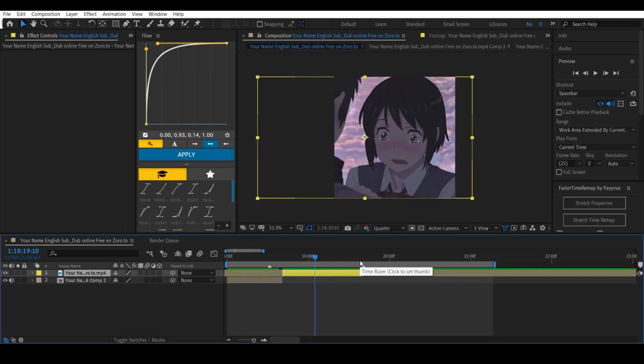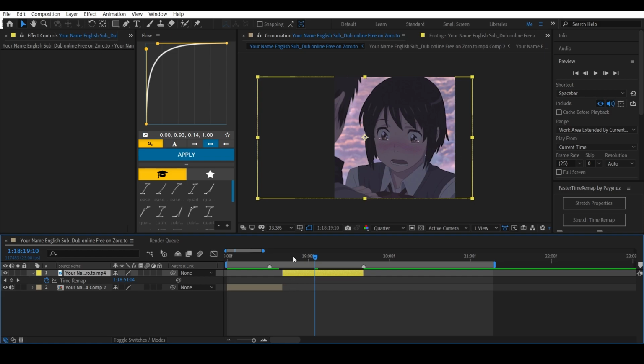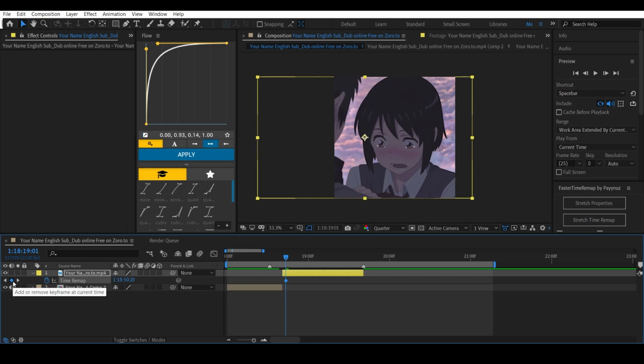So first of all, we have to remove all the dead frames. For that, open up the time remap by hitting Ctrl Alt T and get to the first frame of the clip. And you have to put a keyframe where her face is moving. For example, this frame is moving, so I'll put a keyframe there. And this one is not moving, so I won't put a keyframe there. And this one is moving, so I'll put a keyframe, and then so on.